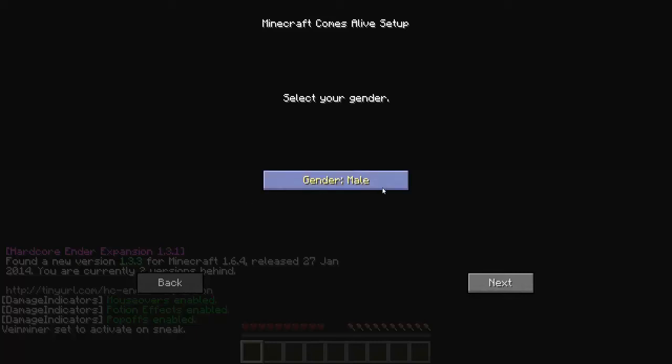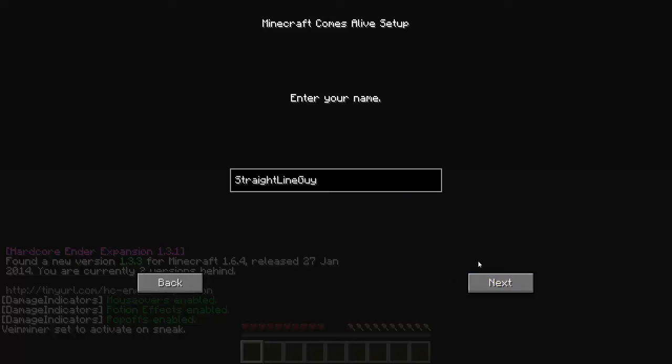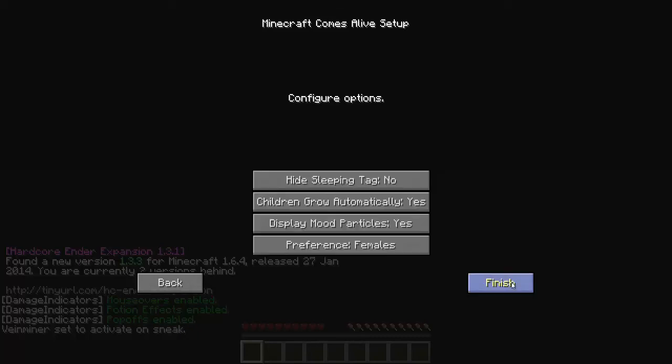So let's start off. So Minecraft comes to life setup. Yes, we are gonna be male. And we are called the Straight Line Guy. Well, that is our name, and that is what we shall be called. And I'm pretty sure in this mod you can marry people, and instead of testificates for the villagers, there's kind of real people, not in real life people, but real people.